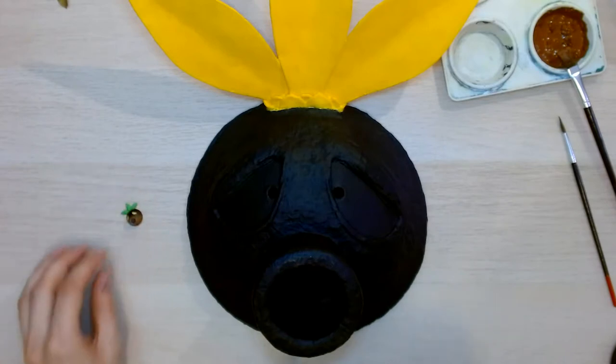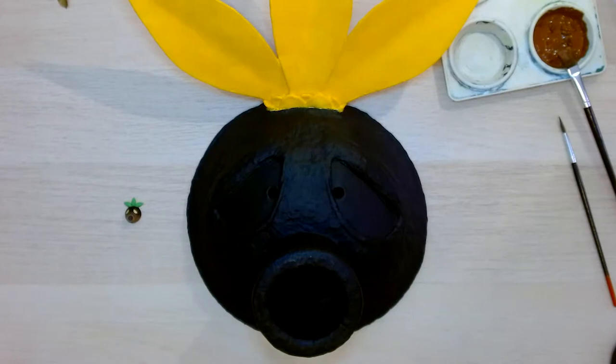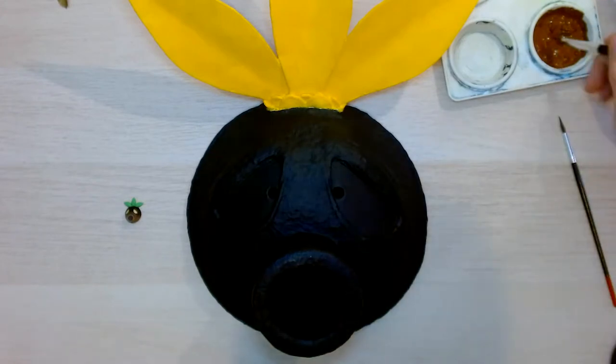The Deku Scrub has this sort of illuminated look, as though it's being lit from the bottom up, so we'll have to preserve some of that black at the top, then work up several layers of brown from the bottom up.